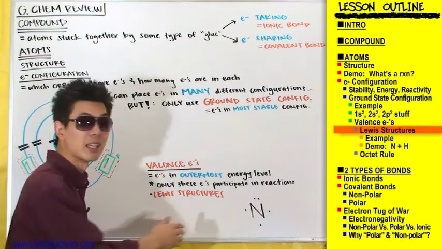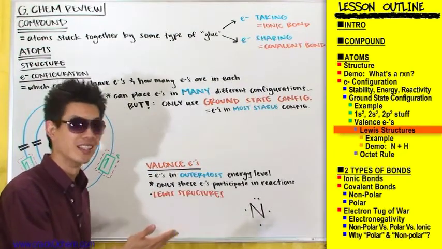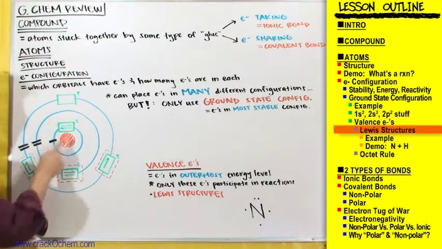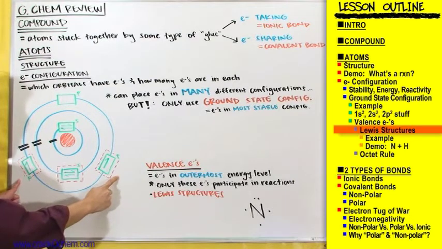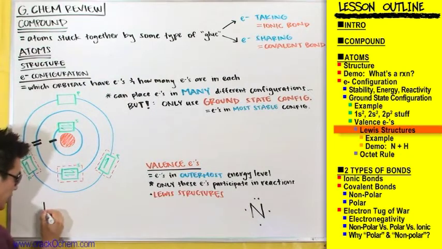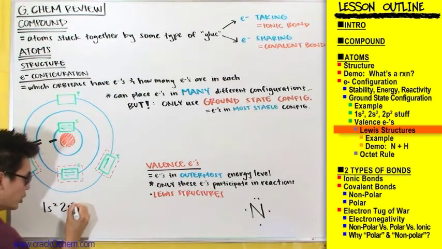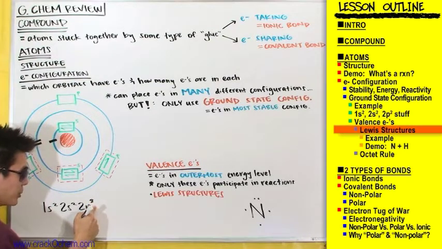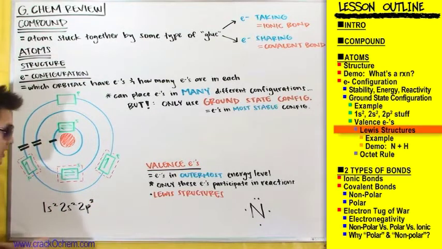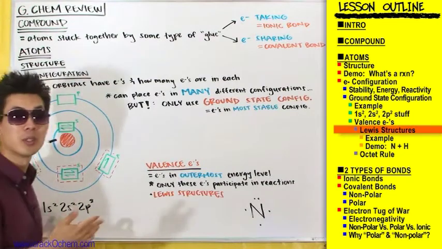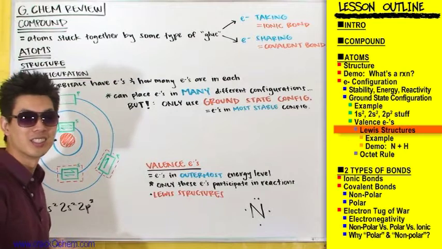Remember, nitrogen has one more electron than carbon did. Carbon had 6 electrons with the electron configuration of 1s2, 2s2, 2p2. Nitrogen has 7 electrons with the electron configuration 1s2, 2s2, 2p3. That's where the extra electron comes in for nitrogen. Okay, so what I want you guys to do is fill in where this extra electron goes in this diagram. Then we'll come back and talk some more about Lewis structures.